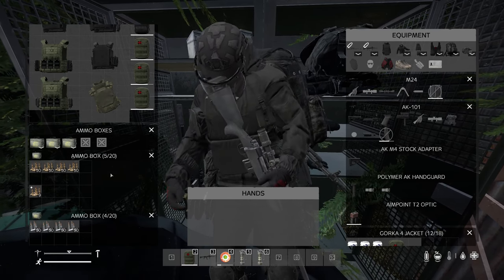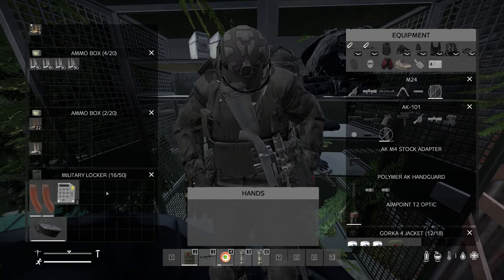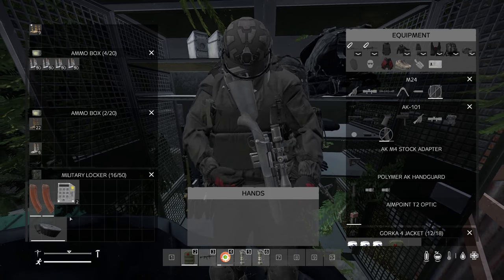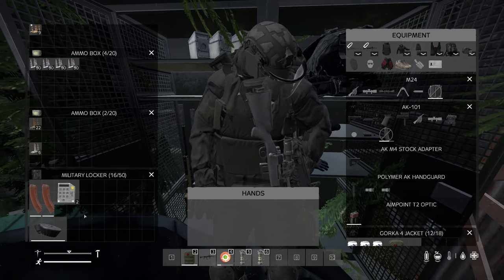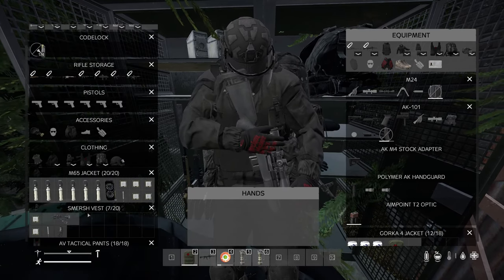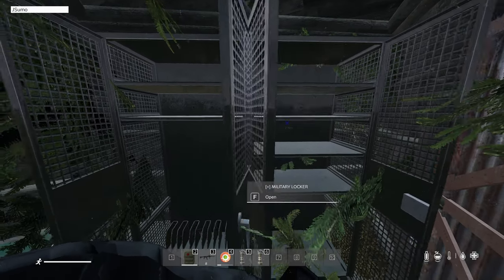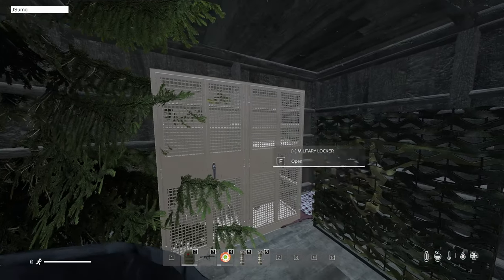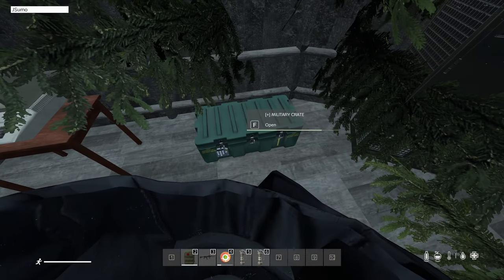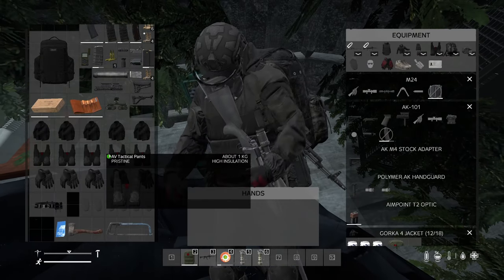So it's very aesthetically pleasing to the eye. You can just basically see and go, oh yeah, this is exactly what you grab and so forth. And then military, like another 50 slots here at the bottom. Again, miscellaneous items, whatever it is that you want to carry and store. But to give you an idea, that's just two military lockers that I have, and that's already quite a lot of storage room. Again, like I said, I'm a solo. I can probably move a lot of the other items that are in my military crate over to there.